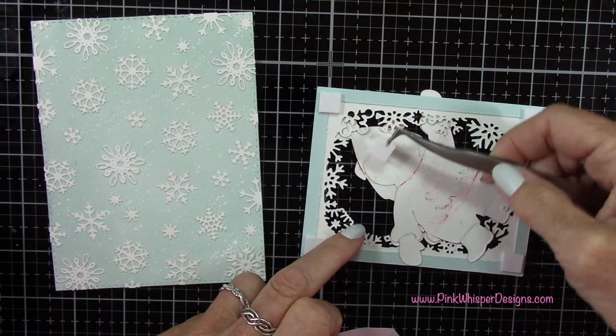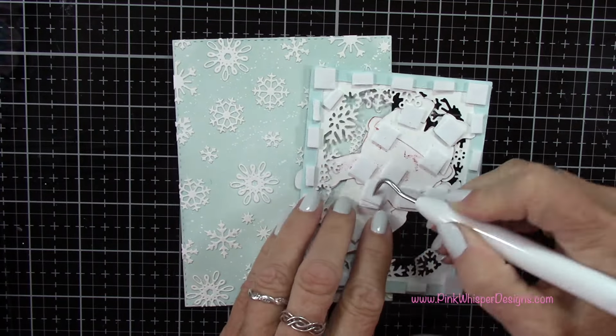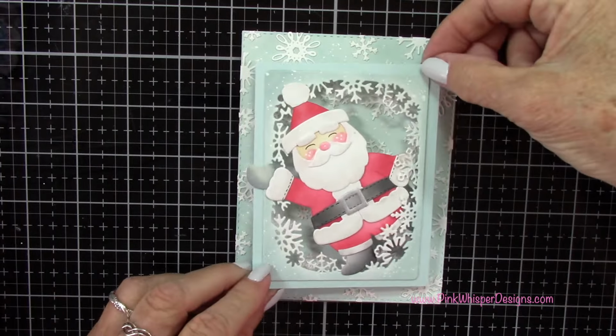And I want plenty of them to make sure this stays up nicely. Now, once I have all those in place, I'll use my Cricut weeding tool just to pop off the backings on those. And now we can center this on the card.